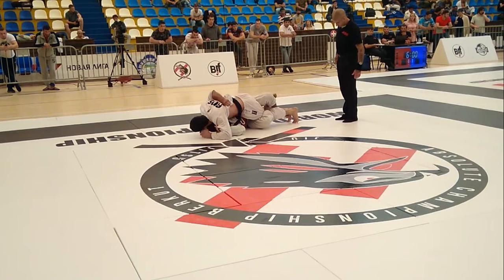And I will tell you later why it is a bad idea to allow him to go deep. Now my left foot underhooks his inside leg. It's also a way to secure his leg and at the same time to keep him high. Now I have to keep him high here, look.